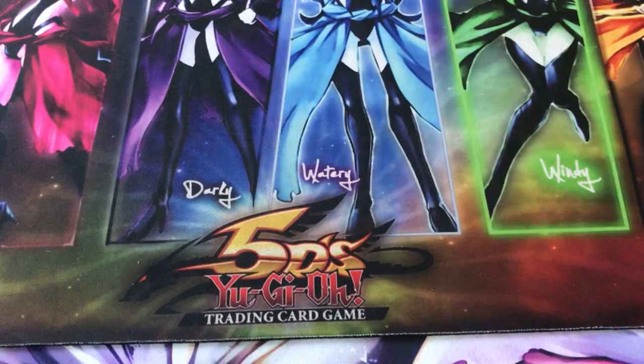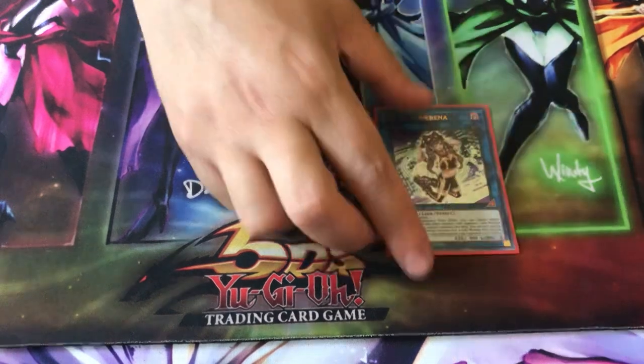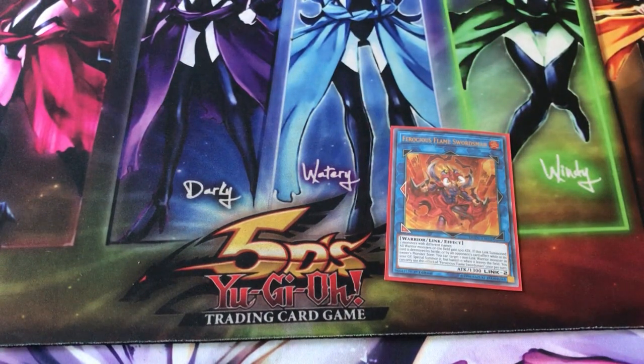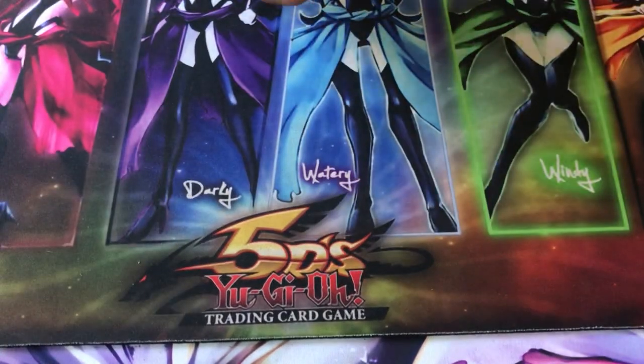And then we run the I:P Masquerena because honestly, good interruption, and then a Great Link 2. And then one of the new additions from Duelist Overload, we have the Ferocious Flame Swordsman. It's just the Link version of Flame Swordsman, so it requires 2 monsters with different names. All warrior monsters you control gain 500 attack, and when this Link Summoned card you control is destroyed by battle or card effect and leaves the monster zone, you can special summon from your graveyard 1 non-Link warrior monster, but banish it when it leaves the field. But yeah, very helpful and very clutch in the late game, if I may say so myself.